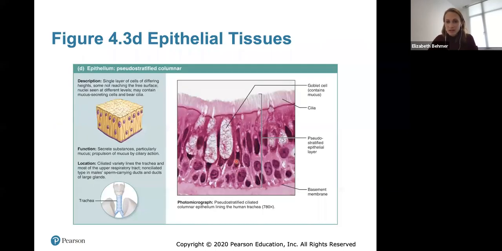So here's a beautiful look at pseudostratified ciliated. So you can see the cilia. The pseudostratified look like fake layers, with nuclei at varying heights. You see large goblet cells. And an example of this is located in your trachea or respiratory tract. The goblet cells create mucus, which traps anything harmful you breathe in.